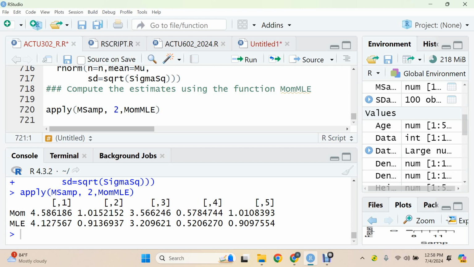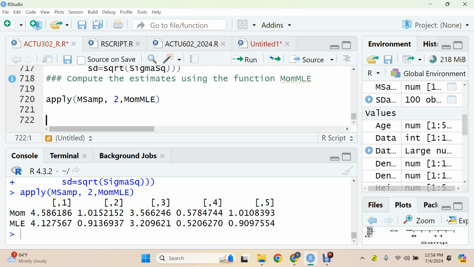Okay. So let's see. It means that we need to write a function for each of them. If you like, you can also do it together so that you can calculate the bias and all the mean square error. Okay. So let's say bias MSE is also a function. So such a function, how can I compute the bias? What do I need?